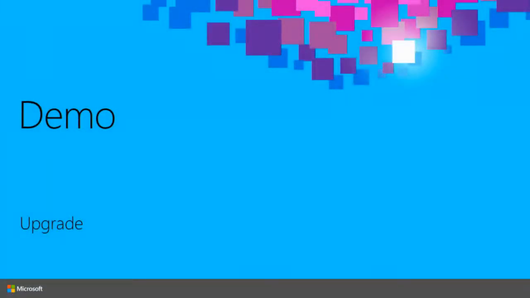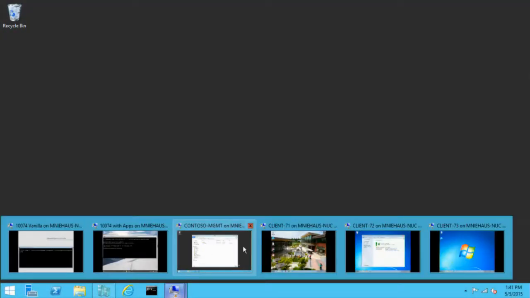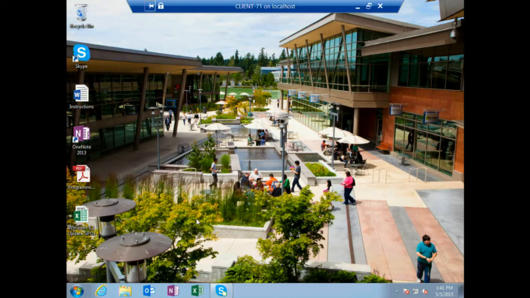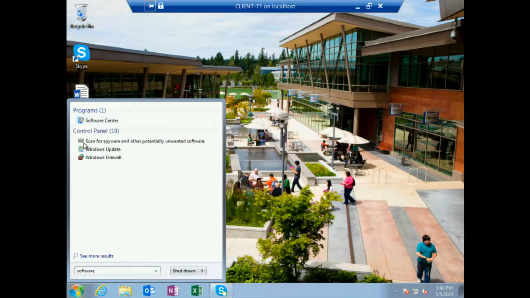So let's try it out just to show you what this would look like. I'll switch over to my machine here. First, let's look at it from a Configuration Manager perspective. So I have a Windows 7 machine. It's been customized. It has desktop icons, custom backgrounds, pinned shortcuts, all of the typical items that you would expect. All of that's going to be migrated automatically by the setup process. And all I need to do is initiate the upgrade.